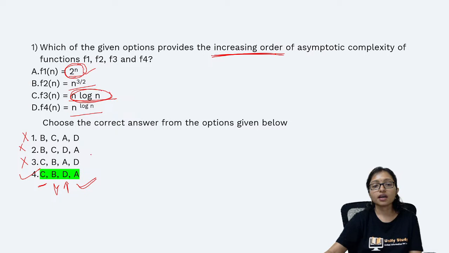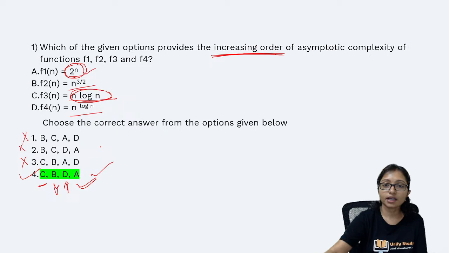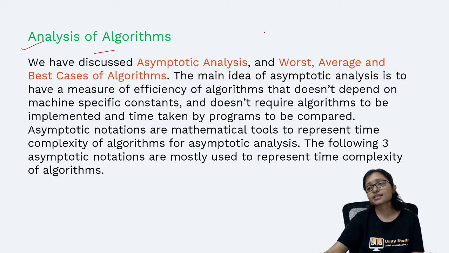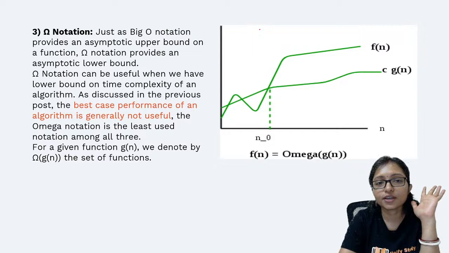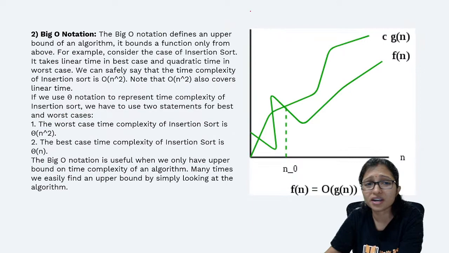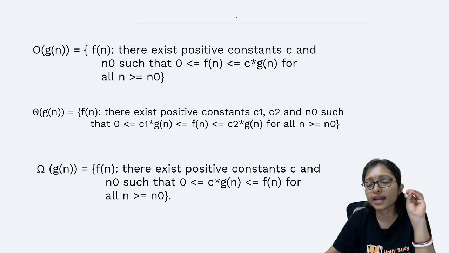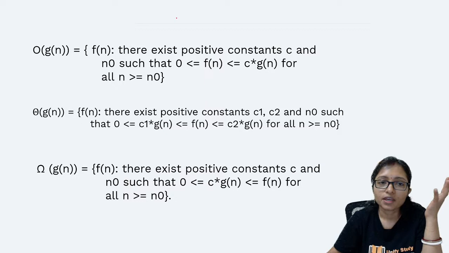The asymptotic notations are very, very important. The chart to remember the sequence is very, very important, because otherwise you will not be able to do the complexity analysis also. Now in complexity analysis, there are big O, omega, how to compare, what to do. Most of the time students are getting confused about how we should do it. So here I am telling you the easy thing, because if you are getting confused with this type of graph, what is this, ma'am? I am not getting it. So don't worry, I am going to tell you a simple and easy way so that you will never forget it.